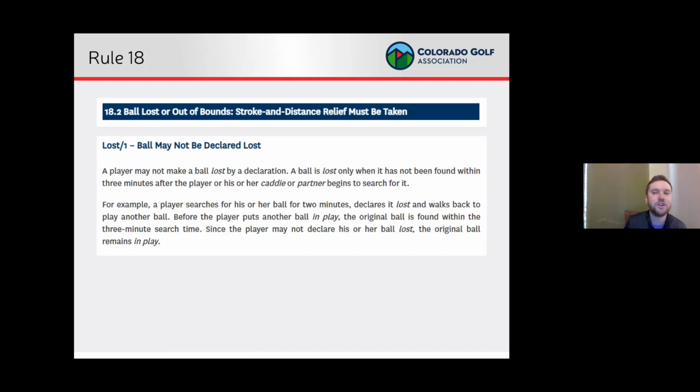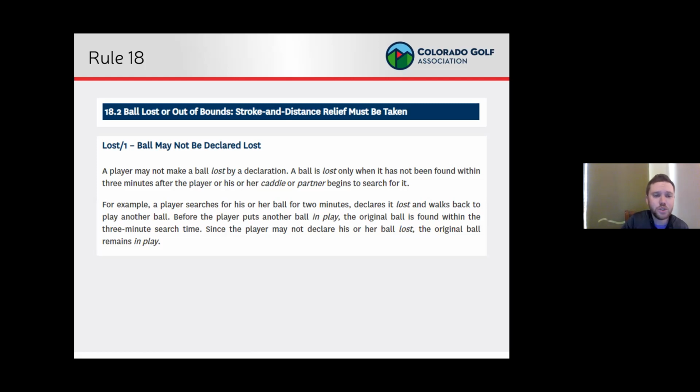There's no admitting, deeming, or declaring it to be lost. A lost ball is a very specific procedure in the rules: the clock started, it went 3 minutes, and it wasn't found. That's now a lost ball. And again, like we said with provisional, you wouldn't even call it lost if you played a stroke at a provisional ball closer to the hole; it would just be the ball not in play.